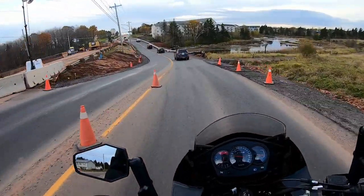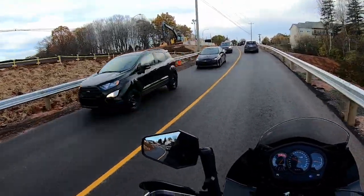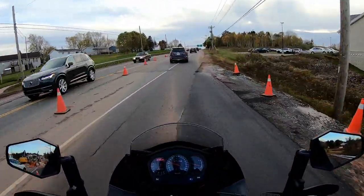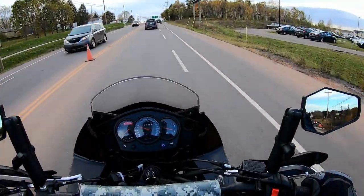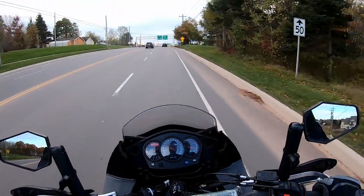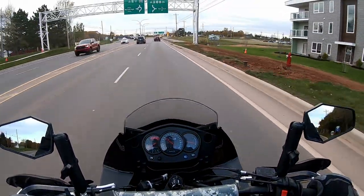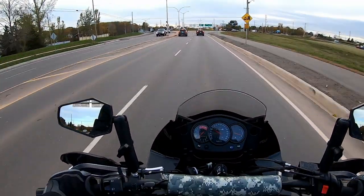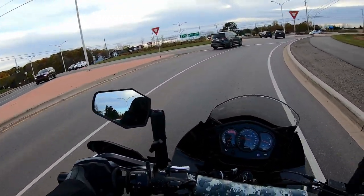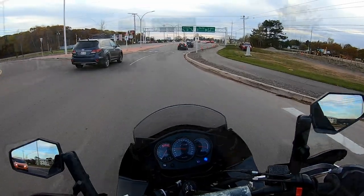Glad to have you along for the ride as always, as we meander this interesting construction situation that we have going on here. Today the plan, pretty simple. Take a ride through town. It's not every day we take advantage of going through downtown Charlottetown. Not every day we take advantage of the fact that this has a dual purpose to it, old fox street and trail, if you will. So we're highlighting some of the streets today as we explore and show off a bit of the downtown and city element of Prince Edward Island.